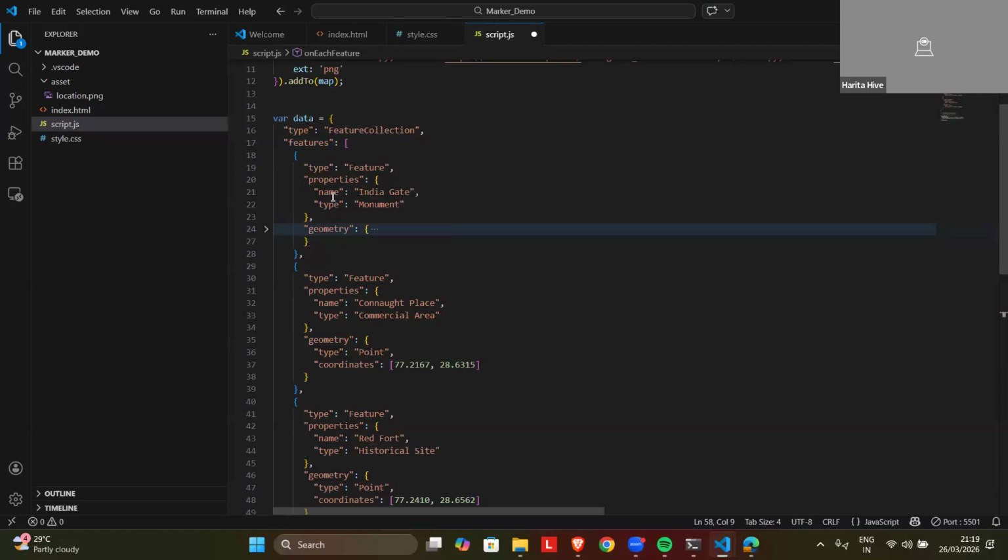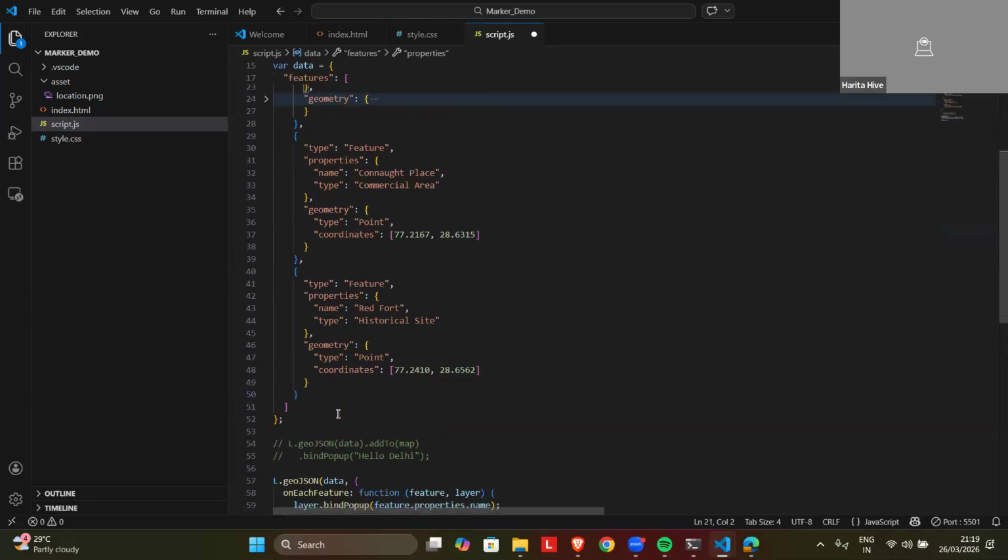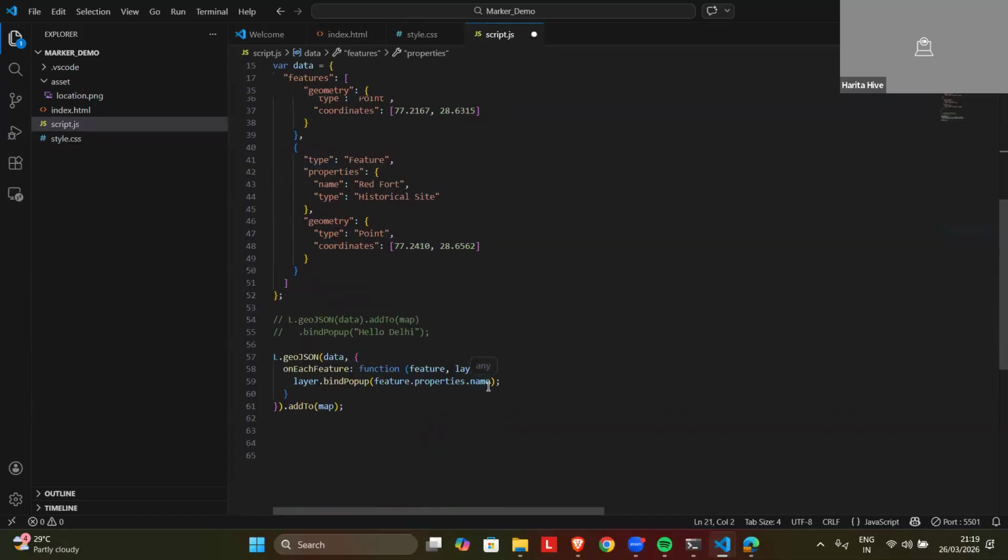So how do you fetch this data? Features dot properties dot name. This is how you fetch this data. If you want to fetch the geometry, it is features dot geometry. This is how we filter the data. Similarly, if I wanted to display the name field in my points, I used feature dot properties dot name.